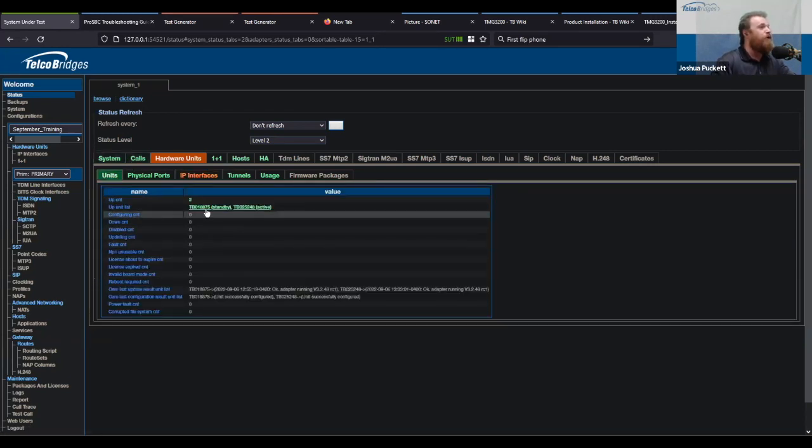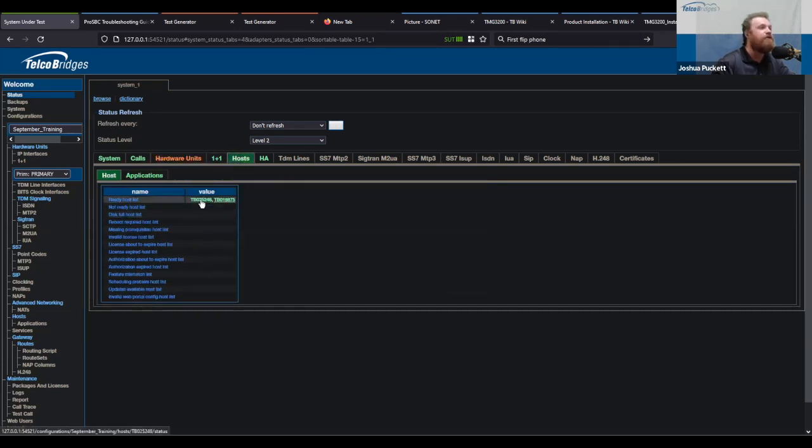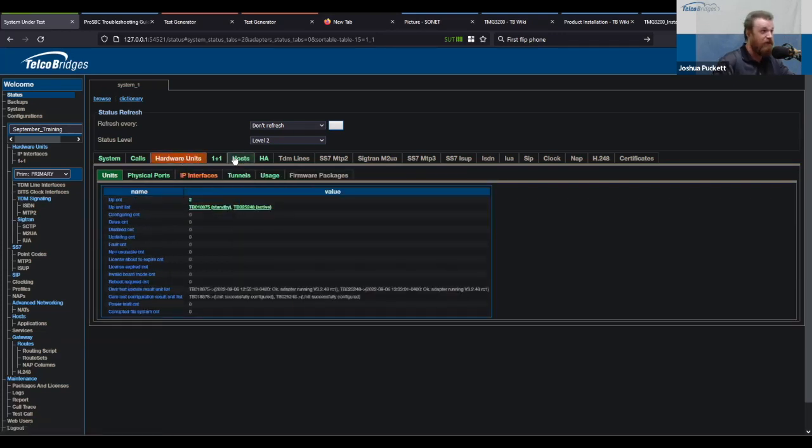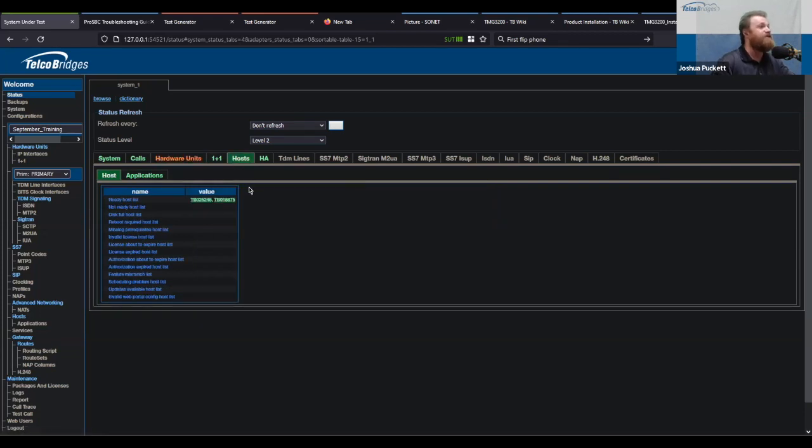So I've got both hardware units, my standby and my active, are up. And both of my CentOS, the Linux boxes, are up as well. That's what it means here by host and hardware unit. This is the real-time operating system, and this is the CentOS unit. So you can see here, I've got my primary and secondary configured, and nested under this part right here, because it's on that hardware unit, it's on that telecom board, I have this TDM interface. Whereas you see this host down here, some of these configurations are more specific to the CentOS. As we mentioned before, the H248 stack runs on the CentOS.